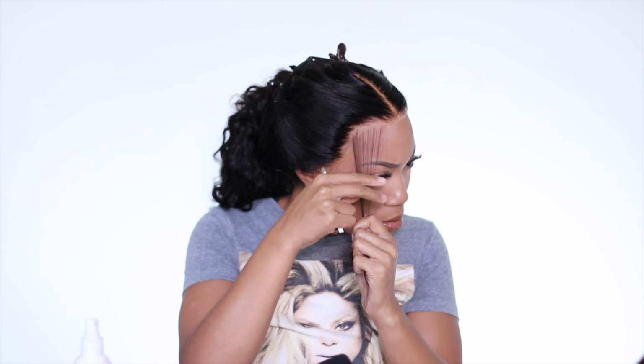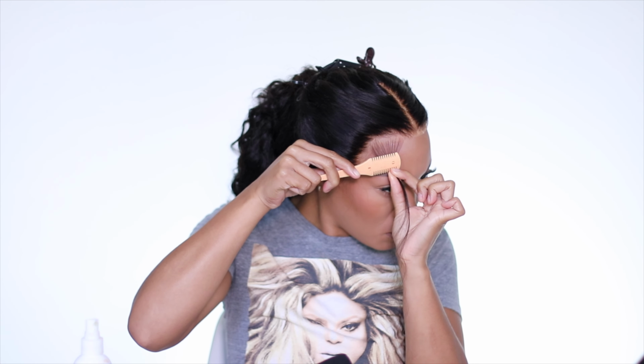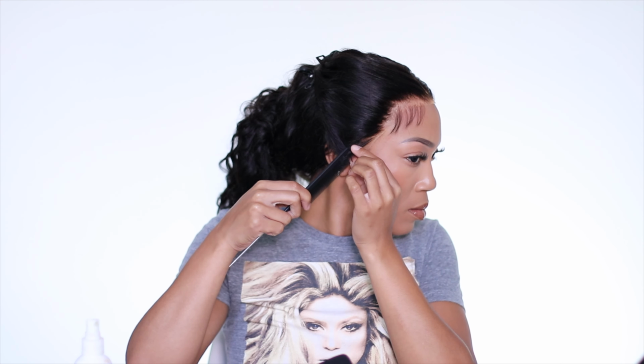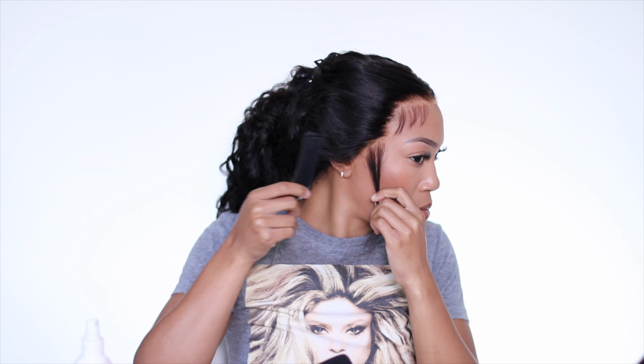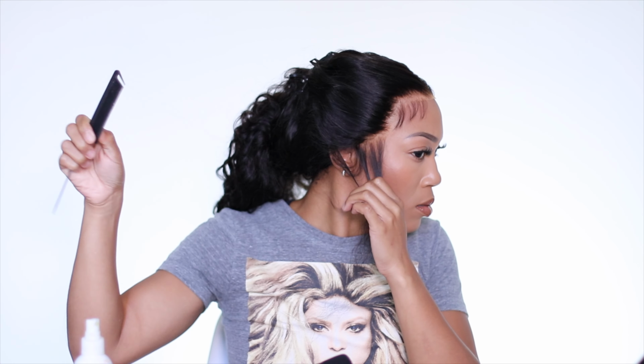I didn't want to go too crazy because I actually loved how full the hairline was. I can't say that it made it more realistic because y'all know a wig is a wig. I got to keep it honest with you. But I definitely love the density of the cap and how soft and full the hair was. So I really wanted to maximize that.